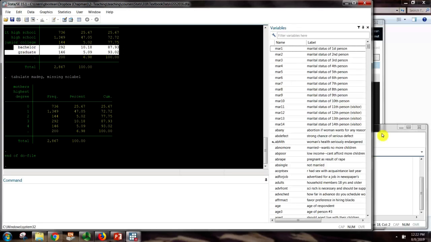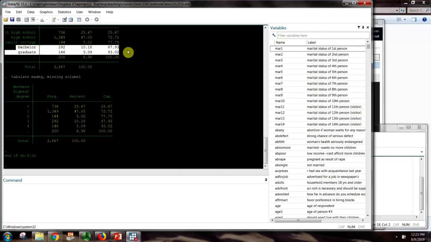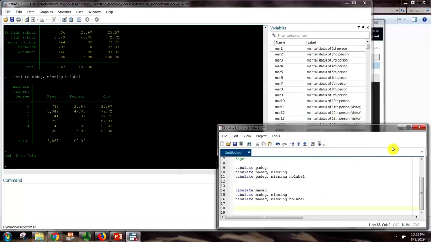Why does this matter? Well, sometimes we don't need all 5 categories. Sometimes we think the difference is really going to be between those who graduated college versus those who didn't. Or in this case, we think that there's going to be a substantive difference in whatever dependent variable we're interested in between people with high school or less versus some college versus college or more. So essentially, we don't need as many distinctions as we have here.